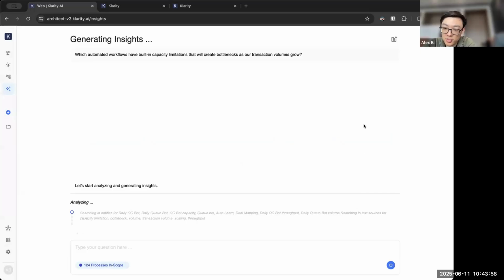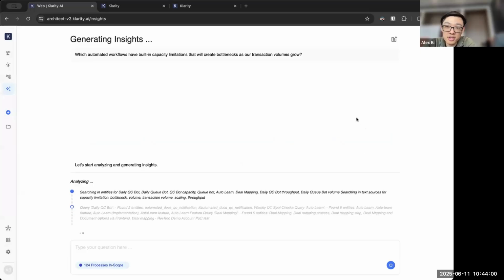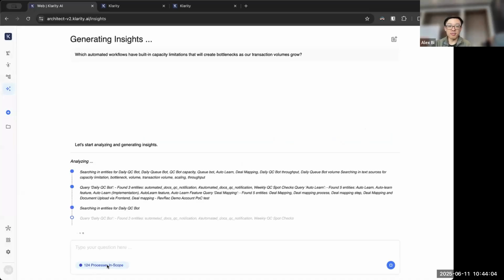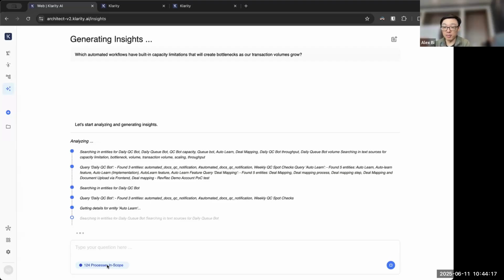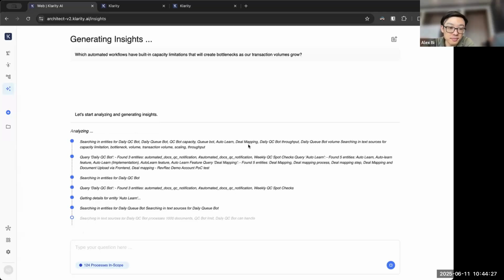The other thing I'll mention as it's working is that in addition to being able to guide and scope the question for specific processes in your workspace, it also has knowledge about everything else you've saved in your library. So any documents you've created, any inputs you've uploaded as well, actually. So even things like video transcripts and screenshots, they will also have bearing in the analysis that's being produced.